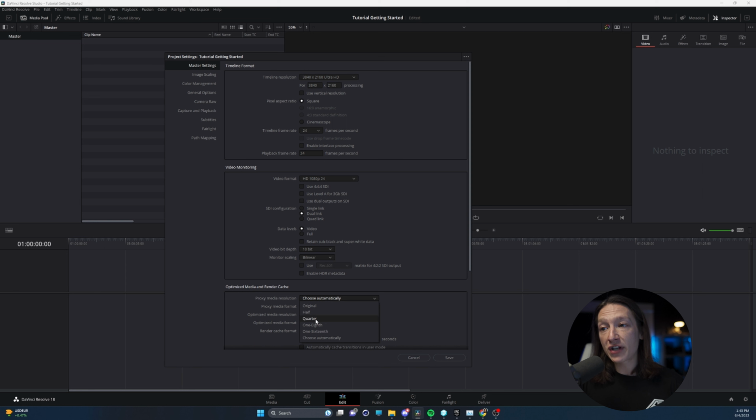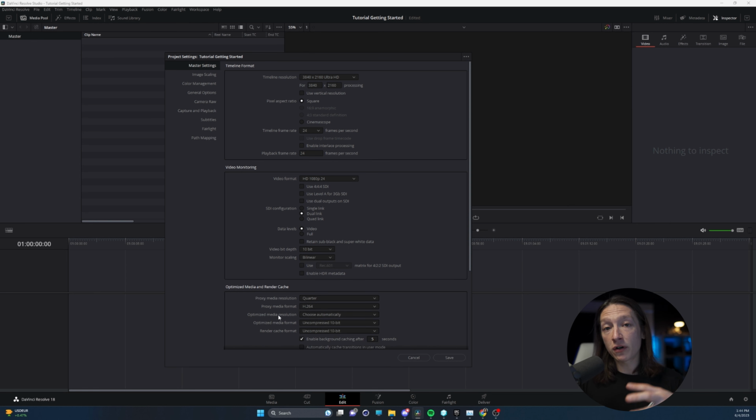So I will always just set the proxy media resolution to quarter, and I'll set the proxy media format to H.264. Now, the default is going to be one of these down here, these DaVinci Resolve native codecs. These are really, really large file sizes I have found, so don't set your proxies to this.